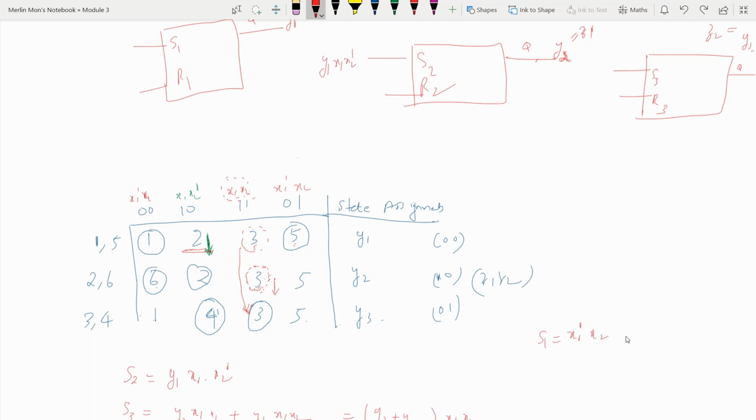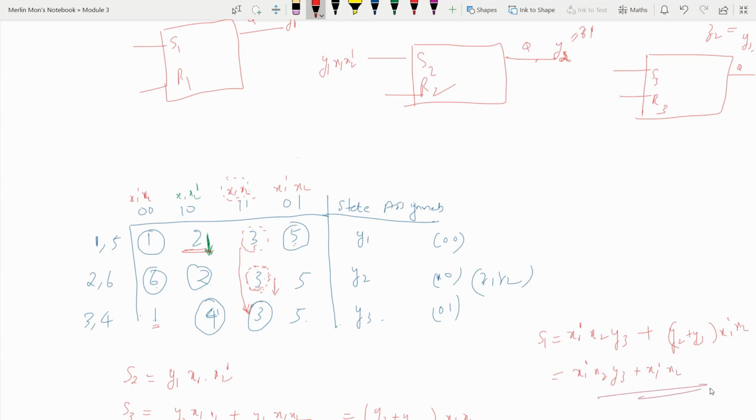So S1 is equal to x1 dash into x2. Here there are no repeated numbers, so we will have to take this unique address, and we will multiply it by y3 also. Plus there is one more way to go to row 1. How? From this column 3. But here there are 3 numbers, just like the previous case. So we can write y2 plus y3 into x1. We will write this way: x1 dash x2, but we can rewrite it like this: y3 plus x1 complement x2.